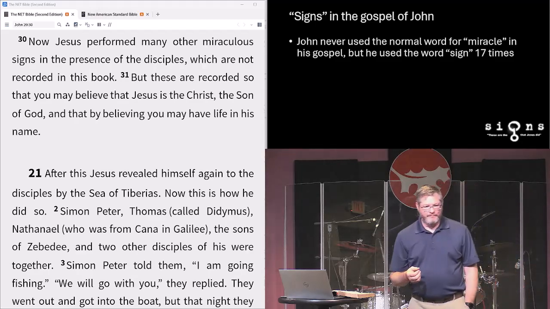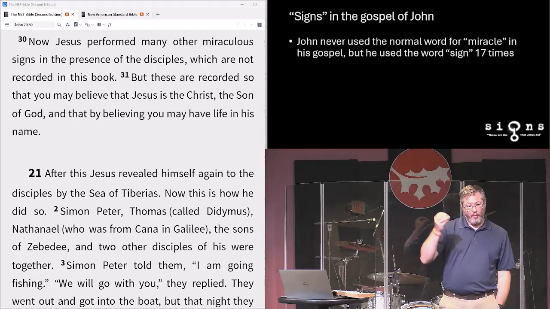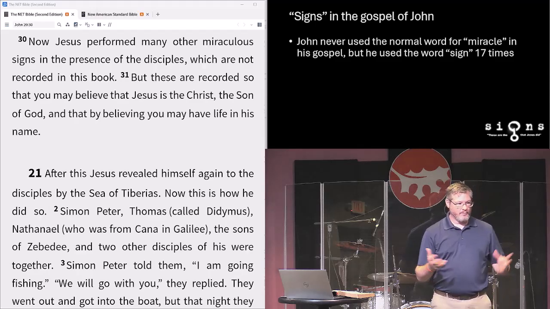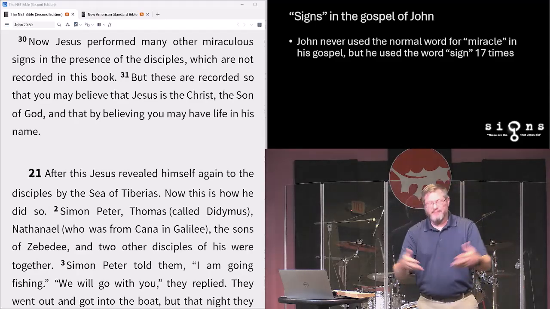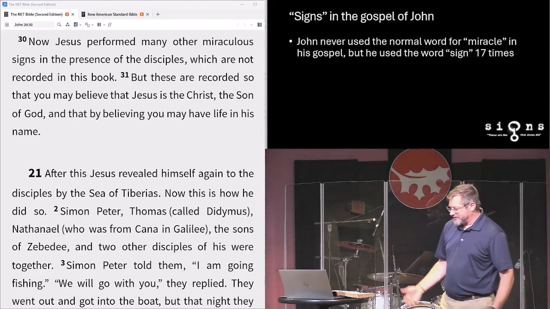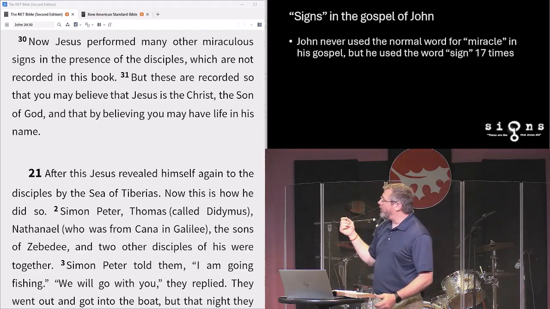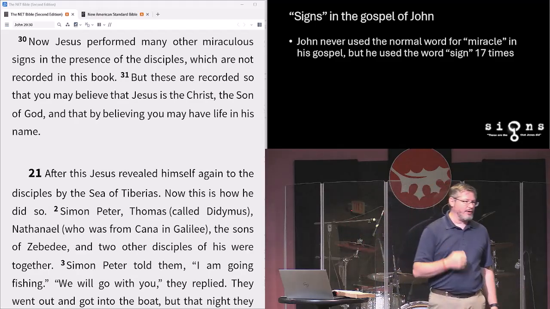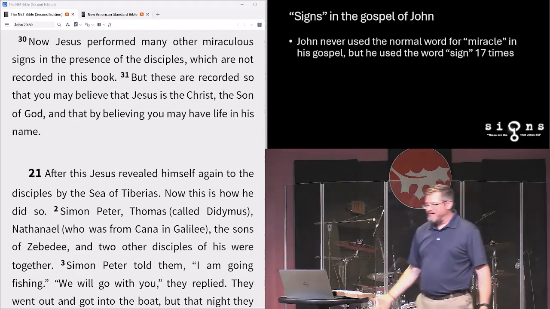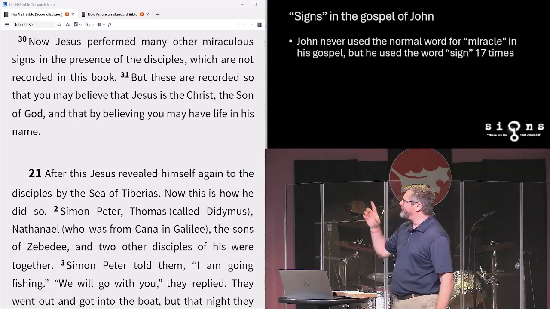So in this study, over the next few weeks, I don't want to get caught up so much in the what he did as much as in the why he did it, okay? Because it's not about the thing. Of course, the miracle, the sign is fun, and that's fine. But they never stood on their own. Jesus never did these miracles just because he was bored. Okay, he never did these things because he didn't have anything else to do that day. He did them all for a reason, and so John called them signs.